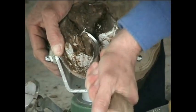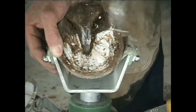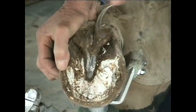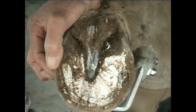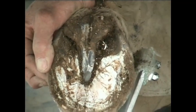I'm going to trim only very little of the frog, just enough to ensure that it's just nice and healthy material underneath. If you look at the back part of this frog, you'll see that the center part is spread wide open, and that's important that it maintain itself that way. And that's the nice thing about the dirt being compacted in there. It's kept that frog open. It's kept the heels wide apart. And it's made that foot basically pretty functional.